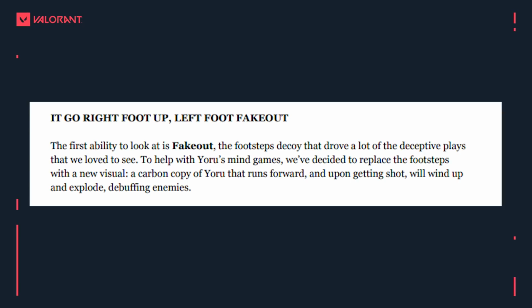It's not like Fakeout is being replaced by a new different ability entirely, but I think that this is the right way to take that direction and make Fakeout a more respected ability, especially with that aspect of disinformation, because if you see multiple Yorus running around the map, that's going to be pretty difficult, especially in ranked where you have to try and combat and you aren't necessarily sure if it's a Fakeout or the real Yoru.